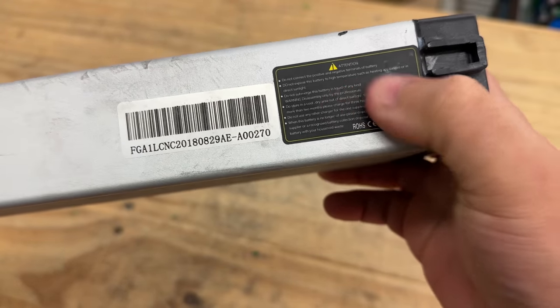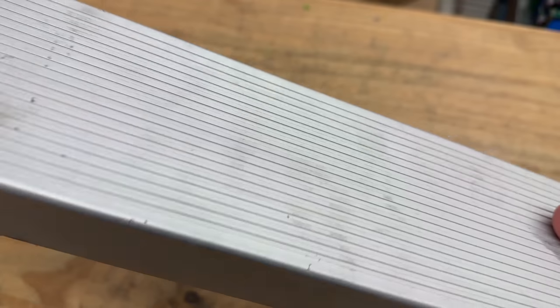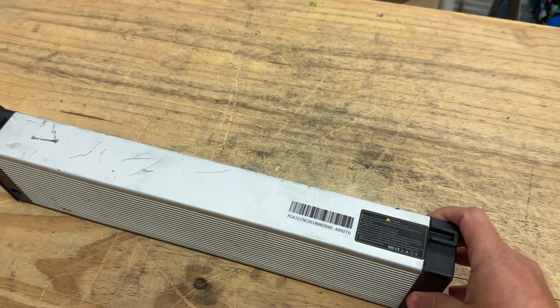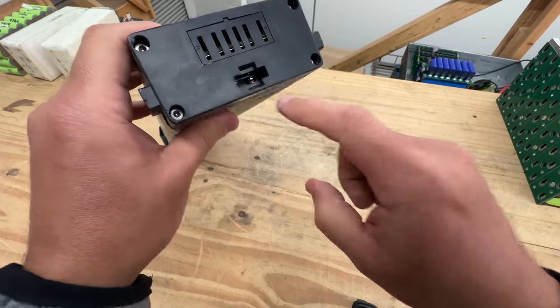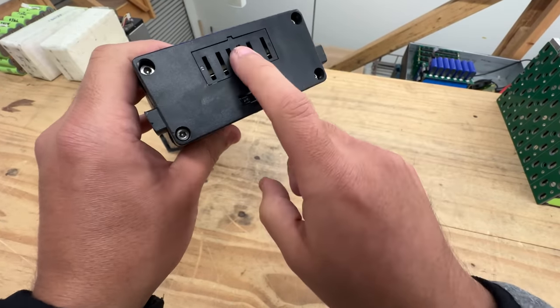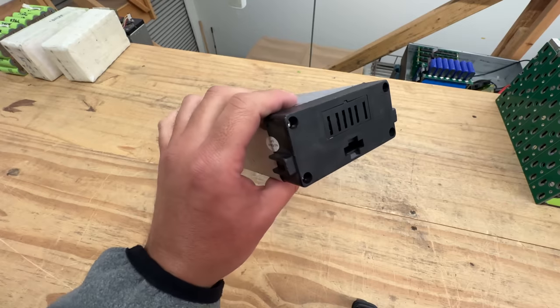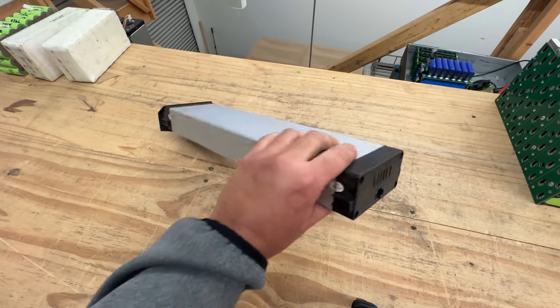And then this little thing there doesn't say much - just do not incinerate, do not do this, do not do that. So what we're going to do is take it apart and see what else we can find out about it. It looks like a fuse goes on here, and then it's got this typical e-bike connector on this side. Let's take the screws off and see what's inside. We don't know the voltage or anything about this pack.